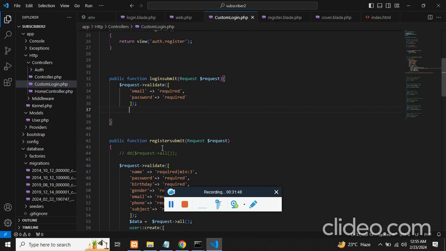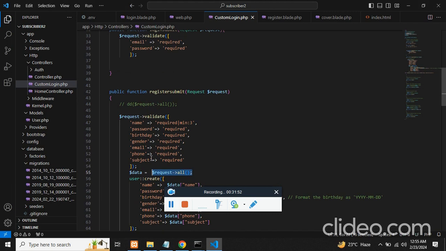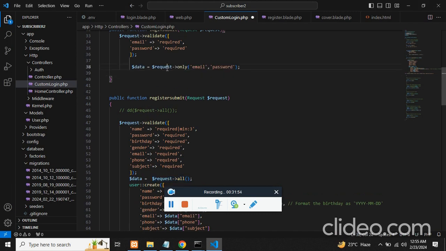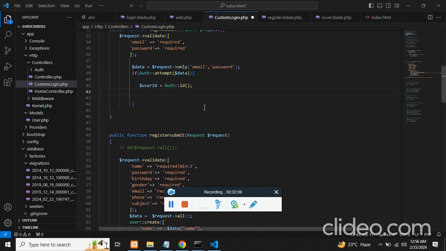So once you get this, you need to check for authentication, and we have seen the data all, request all. Now it's just request only. Get the email and password and store it into a variable. And now with this auth class static function attempt, we are passing the data, which is nothing but email and password.